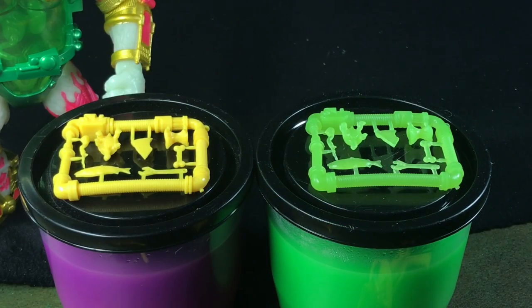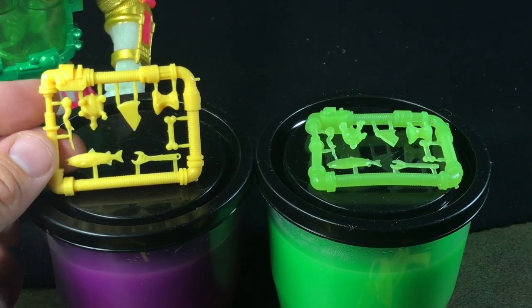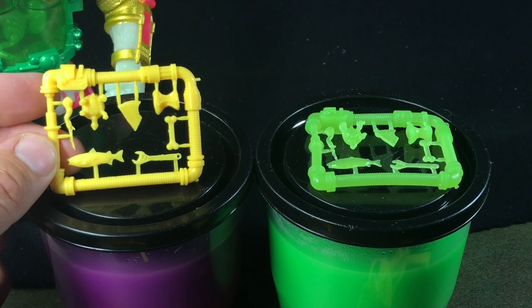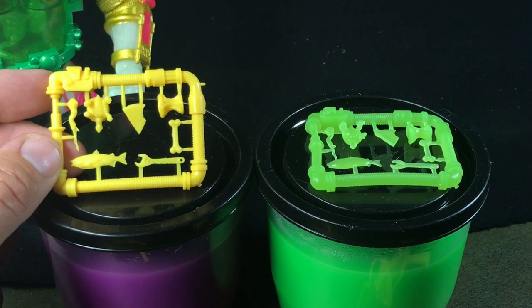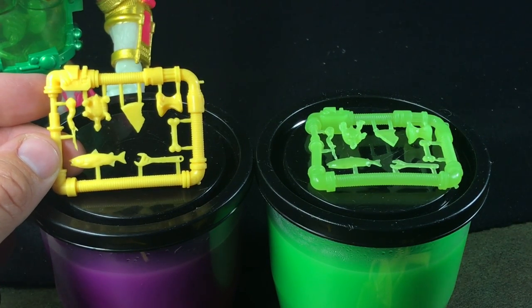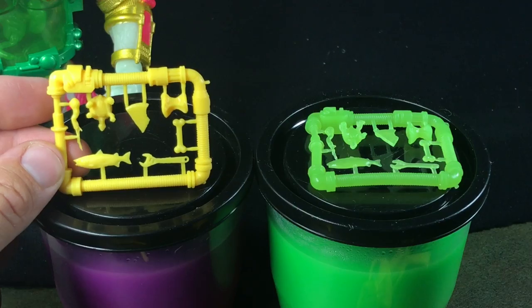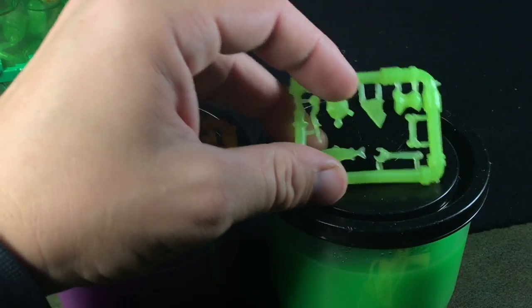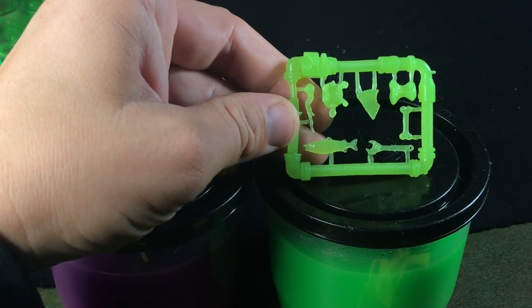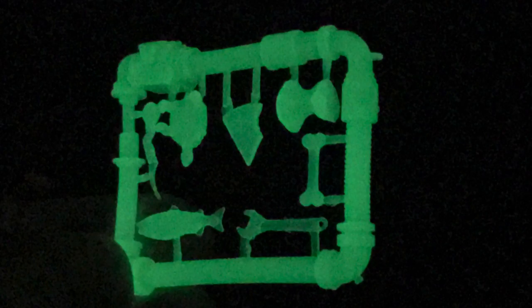Now we're on to the gooey garbage — first the gooey garbage weapons rack. This is cool. The original one had such a nice design, and this was all brand new stuff that Super 7 made up. This did not exist in the old original toy line, so it was kind of cool seeing how all these were connected together. In the original toy line, they were just kept together with a thin piece of plastic — they didn't have this very nice display piece. None of the details are painted, and if you look at the glow-in-the-dark one, it's exactly the same — nothing's painted, just that nice slime glow-in-the-dark green. And yes, all this stuff does indeed glow in the dark.